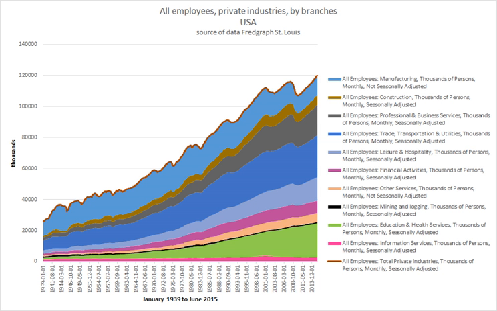Employment is no guarantee of escaping poverty. The International Labor Organization estimates that as many as 40% of workers are poor, not earning enough to keep their families above the $2 a day poverty line. In India, most of the chronically poor are wage earners in formal employment, because their jobs are insecure and low paid and offer no chance to accumulate wealth to avoid risks. According to the UNRISD, increasing labor productivity appears to have a negative impact on job creation. In the 1960s, a 1% increase in output per worker was associated with a reduction in employment growth of 0.07%; by the first decade of this century, the same productivity increase implies reduced employment growth by 0.54%. Both increased employment opportunities and increased labor productivity — as long as it also translates into higher wages — are needed to tackle poverty. Increases in employment without increases in productivity leads to a rise in the number of working poor, which is why some experts are promoting the creation of quality rather than quantity in labor market policies.